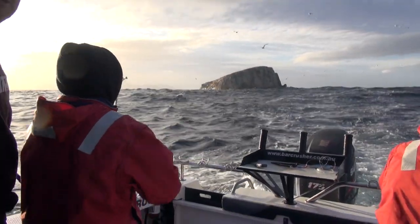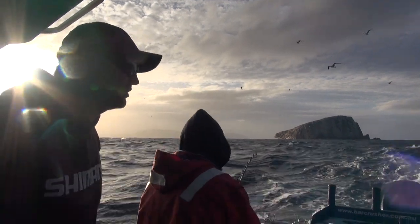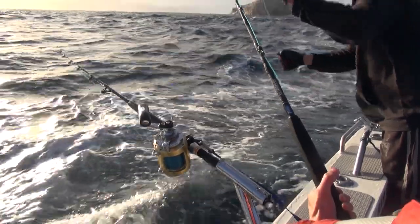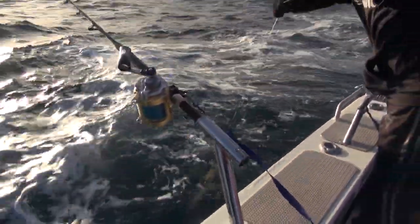There we go, we chased those birds around for a good 10 minutes. Finally managed to swing the lures under them, and most of the divers have gone off, which is the indication. Move to the right slightly. Good, Joseph. Fine, to the right. Mate, look, put the camera over the water.